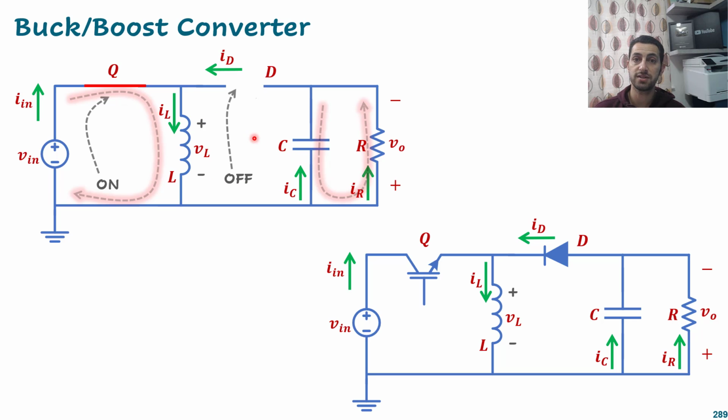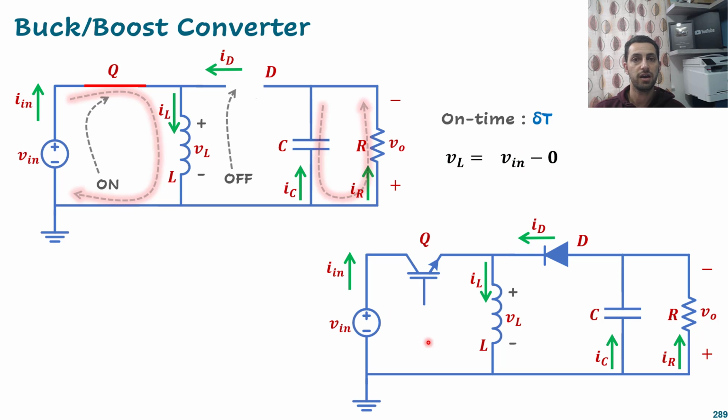And we want to ask the question, what is the inductor voltage? Because we want the inductor voltage in the on time and the inductor voltage in the off time, and then we combine them together by averaging and equating it to 0. So what is the voltage value here? We know that this node is the same as V input, and that node is 0. So VL equals V input minus 0.